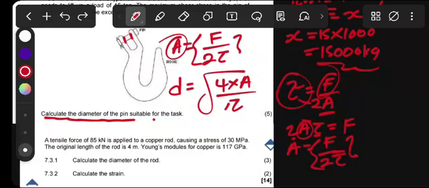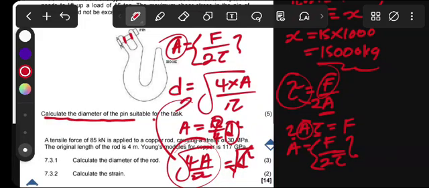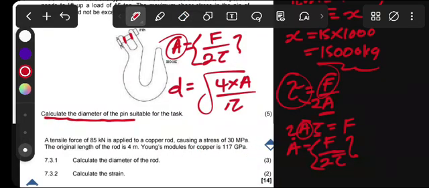Why do I say so, guys? It's because area is equal to pi over 4 multiplied by d squared. Then if I manipulate, I'll multiply by 4 and divide by pi, so it will be 4 multiplied by area divided by pi, equal to d squared. Then I take the square root both sides. So I would be left with this formula. So via manipulation, I know I need the area. Let me find this area. The aim is to get this area, so let us calculate that area.